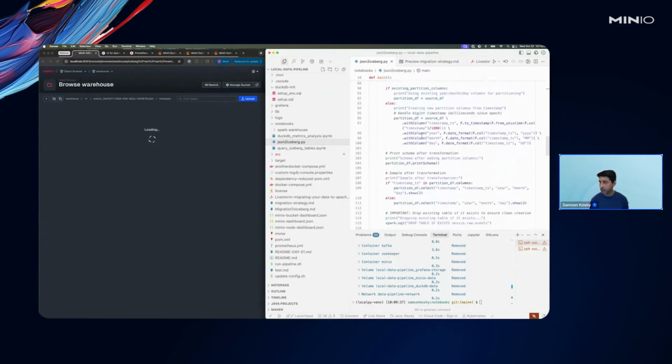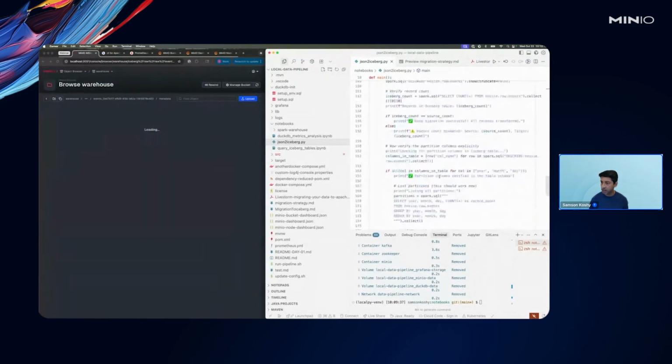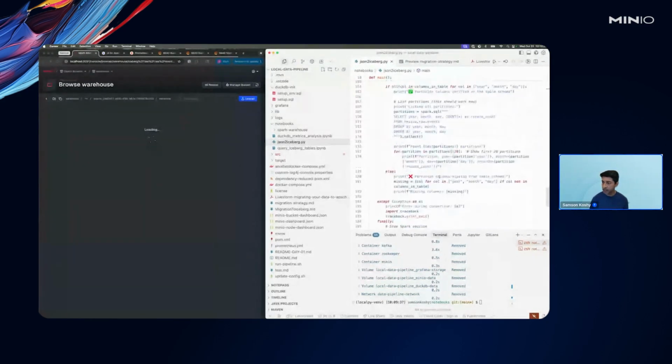And that's actually going and talking to Nessie, creating the namespace and the table. In this case, Nessie raw events, and it's writing it to Nessie at this point. And then I'll go through a notebook associated with that, and so we can see how that looks, and then we'll come back to the migration aspect of it.